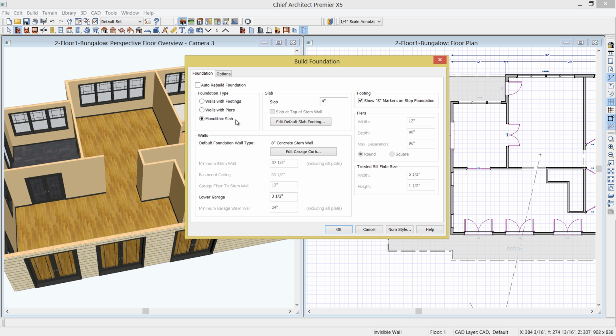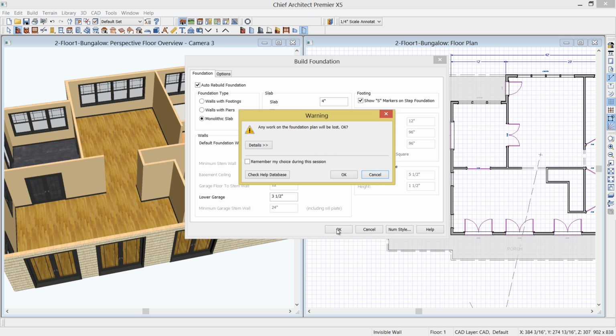That's the option I'm going to choose for this particular design. The other option I'm going to choose is Automatic Rebuild Foundation. That means any time I make a change, if I move a wall out a few feet or add on to this, it will automatically rebuild the foundation. So I'm just going to check that box and we'll generate our foundation.